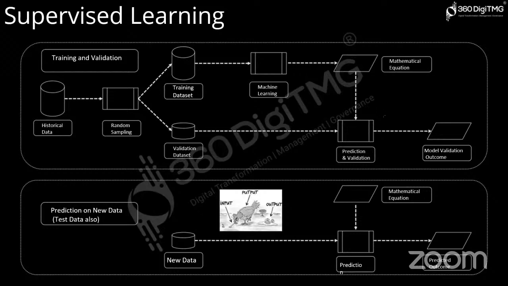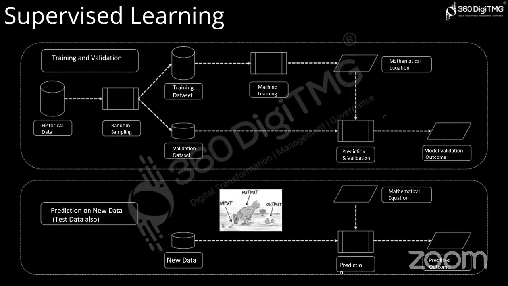We train the machines using the labeled training data, and on the basis of that, machines predict the output. When I say the labeled data, what I mean is some input is already tagged with the correct output. Previously, it was not happening, right? When we were discussing unsupervised learning, it was not happening over there. But here, when we have the labeled training data, some input data is already tagged with the correct output.